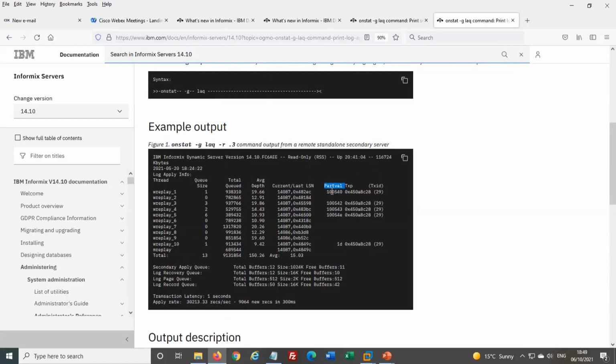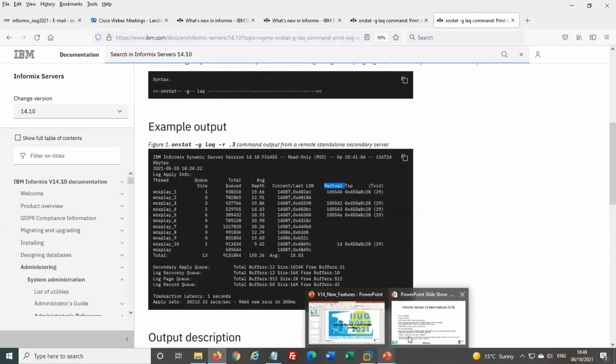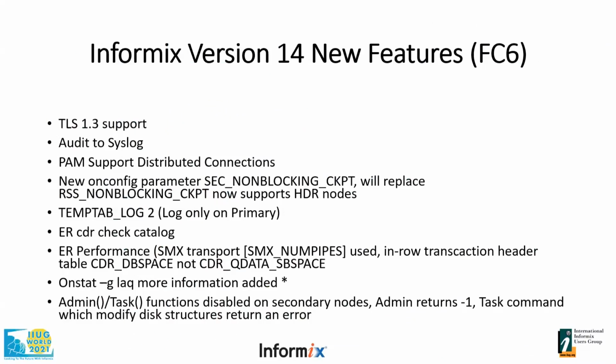So if it looks like a partnum, it almost certainly is a partnum, but if it looks like something else, then maybe something else. That's as much information as I have on that one. But it does allow you to see a bit more as to what transactions are being processed currently by each apply thread, where they are in the log stream, and what partition they're processing currently.